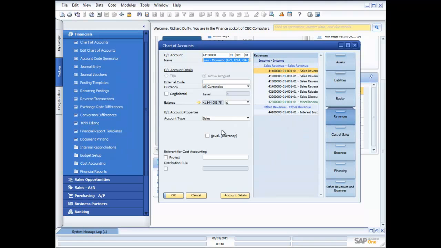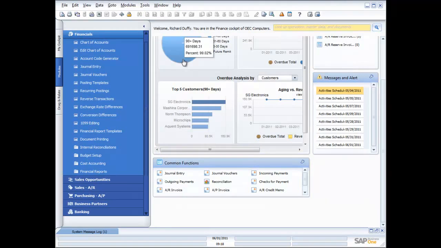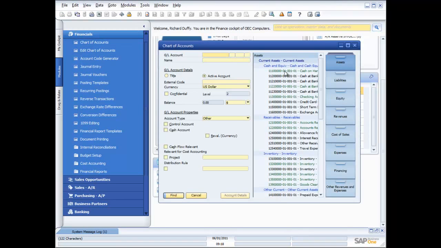So that's a quick look at the chart of accounts structure and how that's done. Now, we do have some tools which make it very, very easy, once you've set up your account code, to copy ranges of accounts and set them up with different segments. So for example, let me dive back into that chart of accounts quickly. You'll see I have my natural account, then I have my 3 segments.